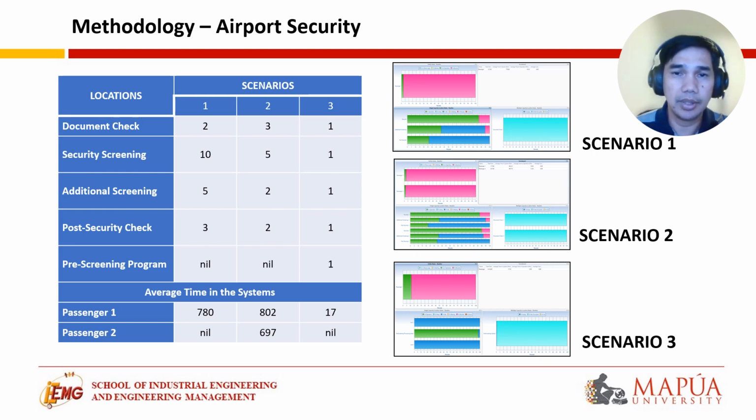These programs allow eligible passengers to go through an expedited security process, reducing the load on regular security lanes and preventing overcrowding. By dedicating specific lanes or resources to pre-screening, airports can optimize efficiency and better manage the flow of passengers, minimizing the likelihood of bottlenecks occurring.